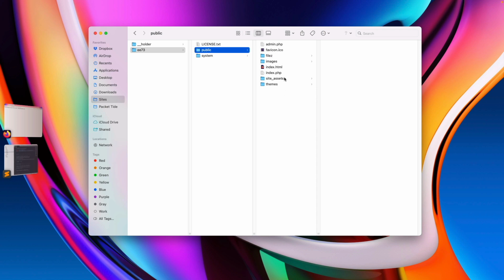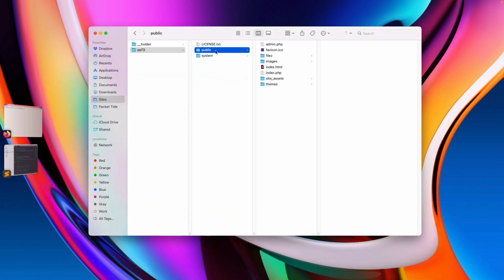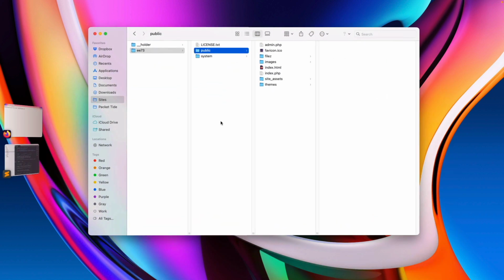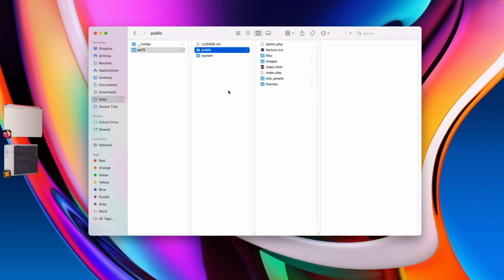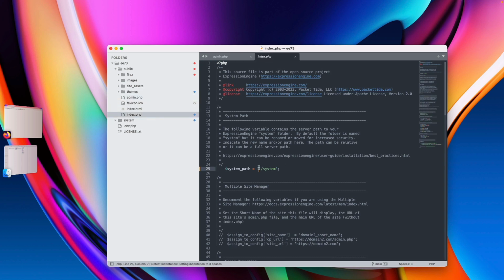It's not here though. So what we're going to do is add a second dot. The second dot says look up one directory. So in our case, leave the public directory, go back to the Webroot and look for system, the old Webroot and look for system. All right, so we're going to save this. Similarly, if we go to our index, we're going to do the same here. Add a dot, we'll save it.